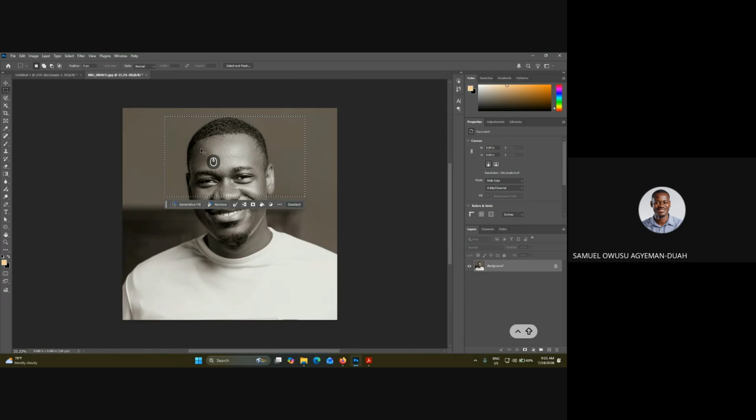Control Shift I. Can you see the keystrokes at the bottom right of my screen? Control Shift I. But it's behaving, it's using the Mac layout. Anyways, it will work one way or the other.